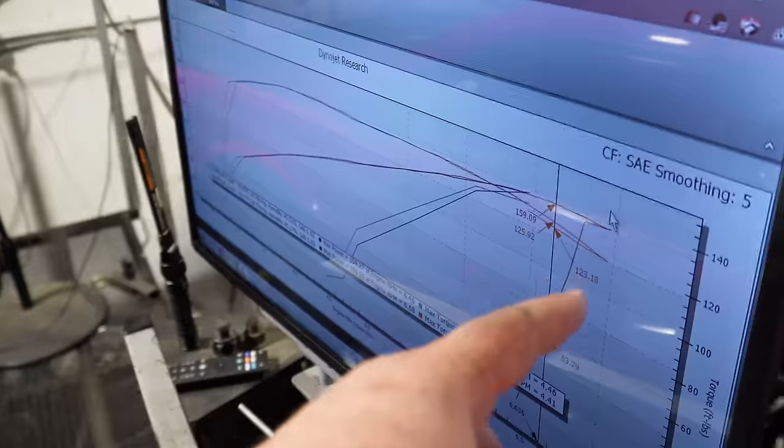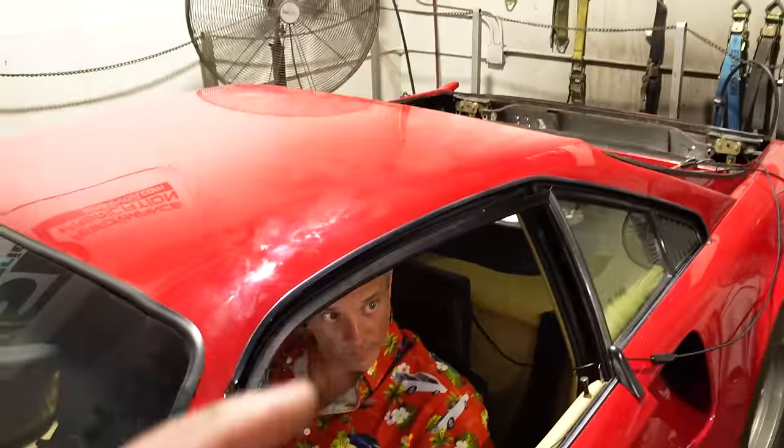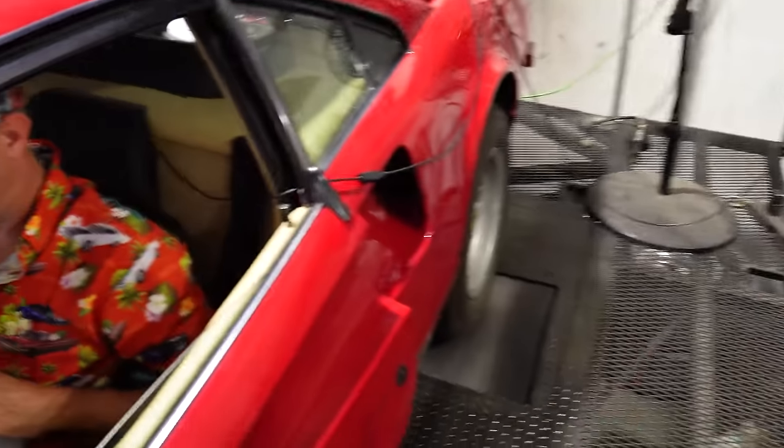As we're working through settings, we lost timing sync just before 7,000 RPM, so we're going to look at a couple things. One thing we might be struggling with is that the trigger wheel is very narrow. But if it loses sync at, say, 72, but makes peak power at 66, we don't really need to be up there anyway. Yeah, we're seeing it start to taper off around 6,600 RPM.